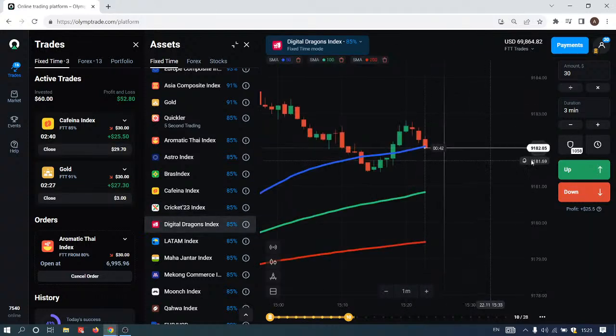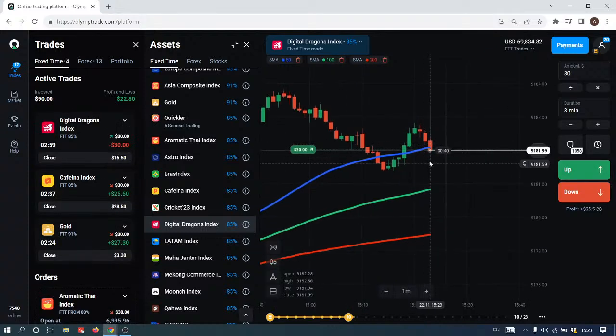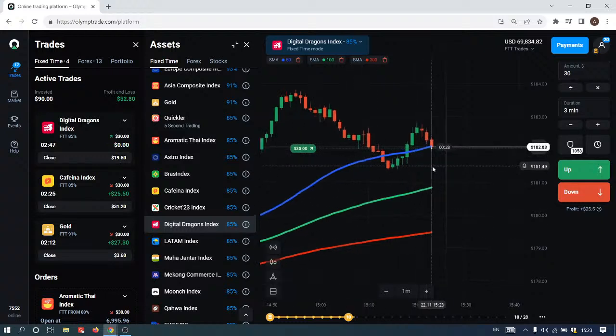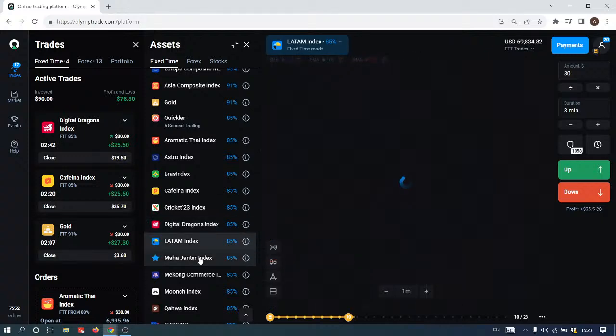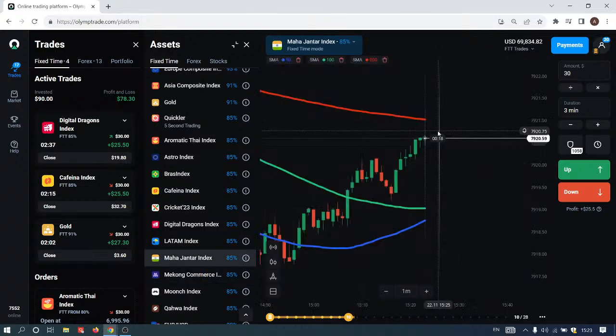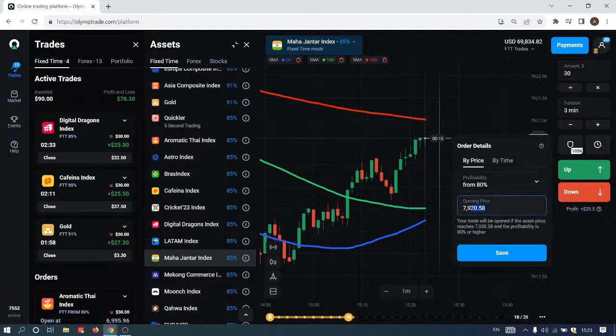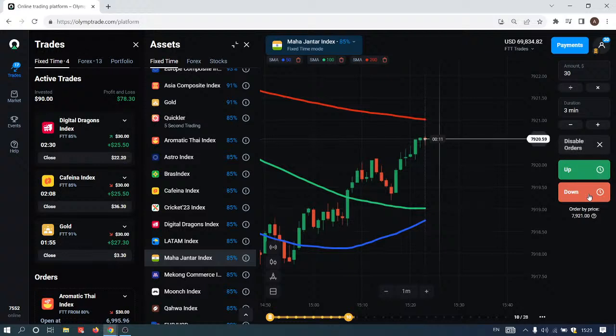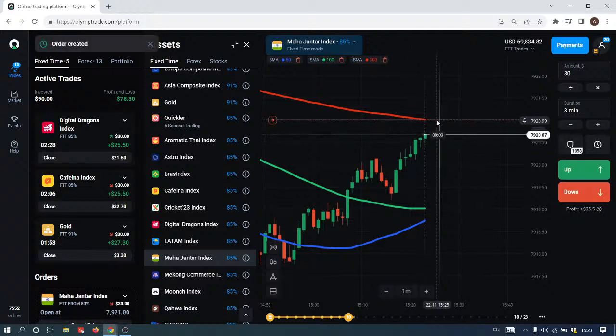You don't want to think too much or do this kind of guesswork. You want to eliminate this guesswork from your strategy. You don't want to think too much about whether this trade is going to be a profitable trade or a losing trade. You just focus on executing your trading strategy, and that's pretty much it. And boom, place a new pending order.